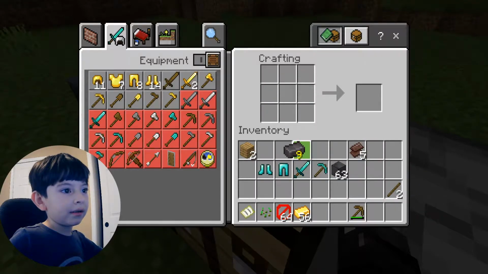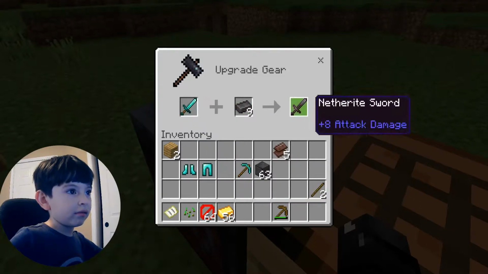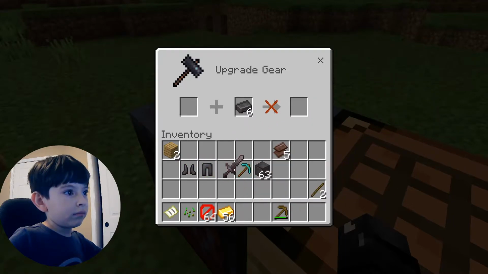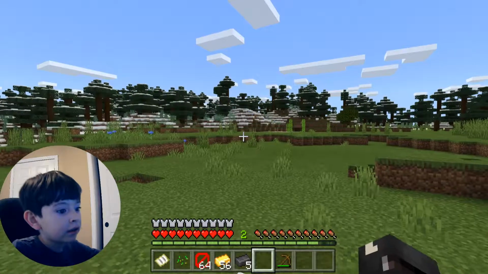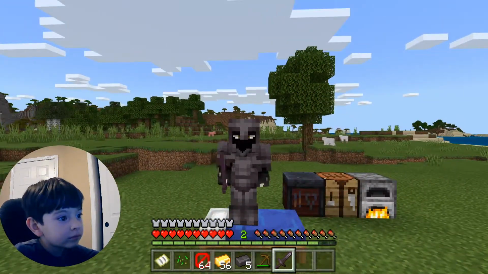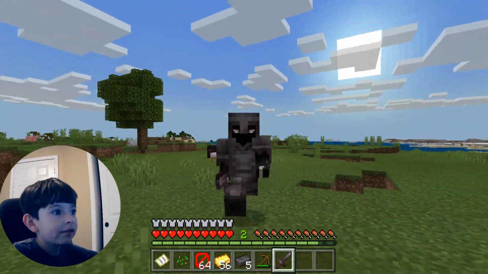We should actually make, well, can we just, okay. Looking mighty fine here. Dang, I've been here for a while now. Gathering up some materials. Okay. Now we have full Netherite armor. Should be ready to take on anything, right?